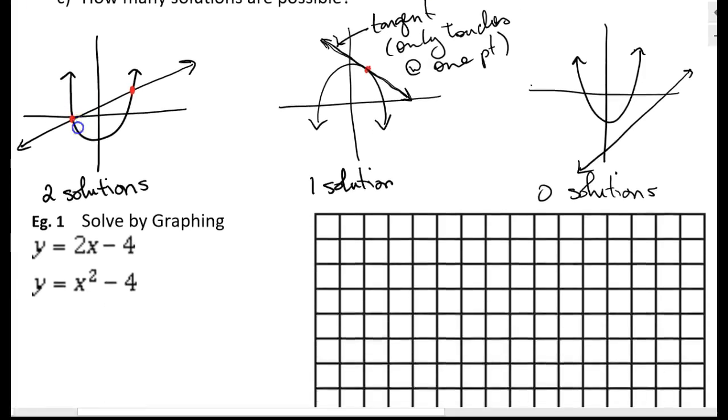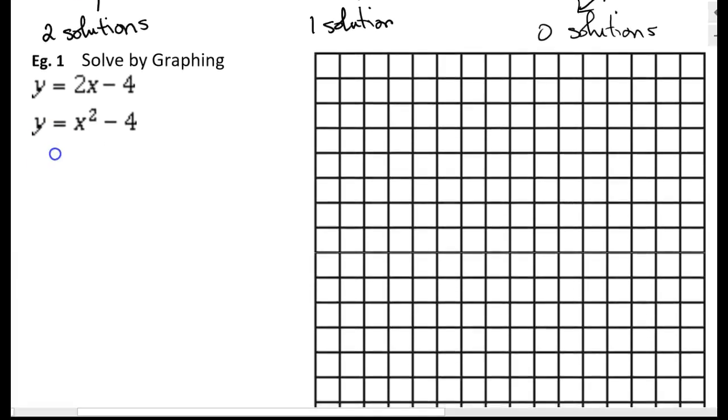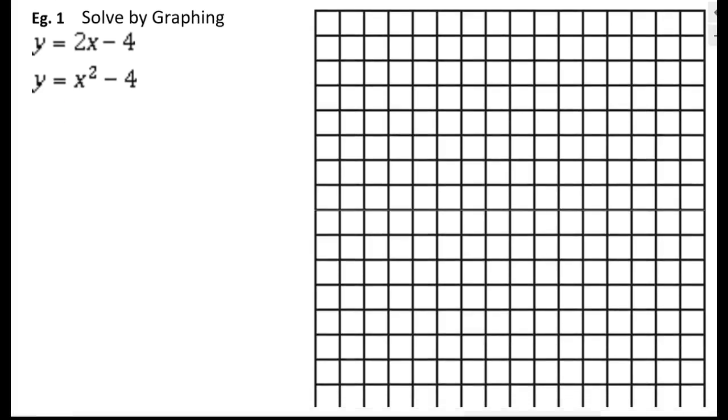So let's have a look, see what that actually means. When we go to graph, option one is that you create a table of values. That is a perfectly viable solution to how do I graph this equation, or these equations as it is in this case. But I really don't like making tables of values. I find it takes a long time, it takes longer to plot on my graph. So what I instead like to do is use my general forms of equations to kind of guide how I draw it.